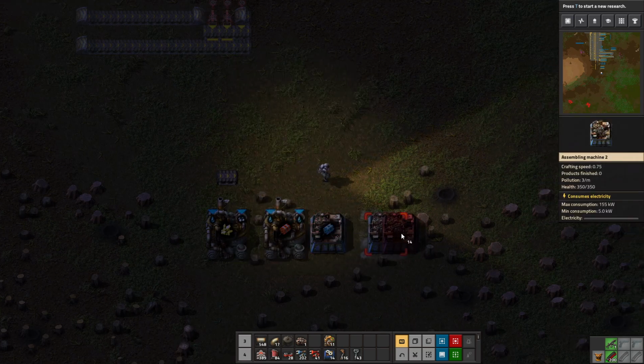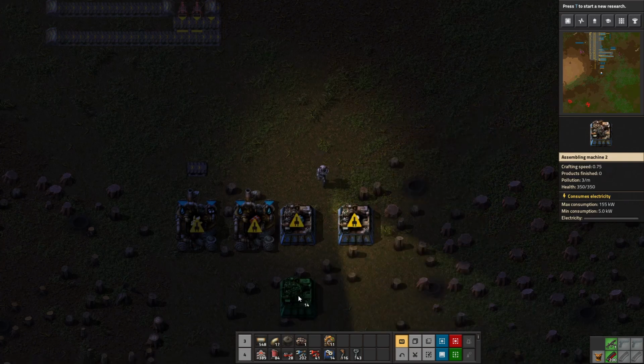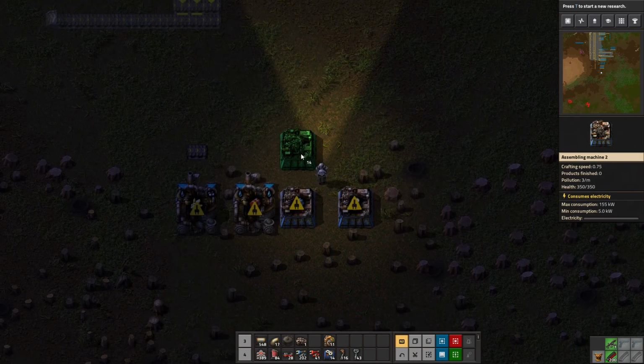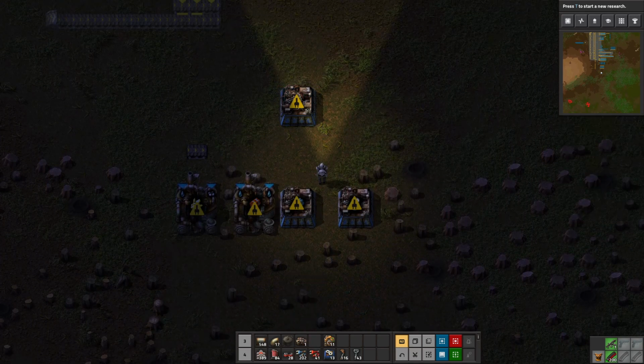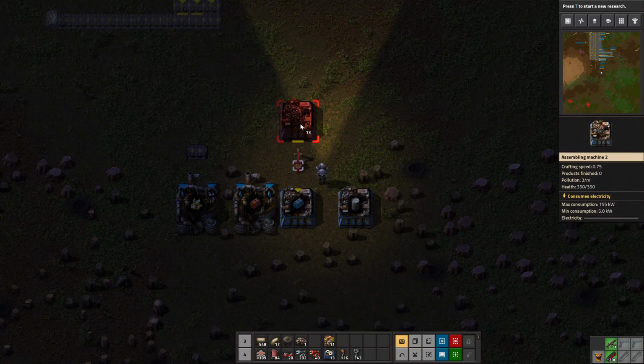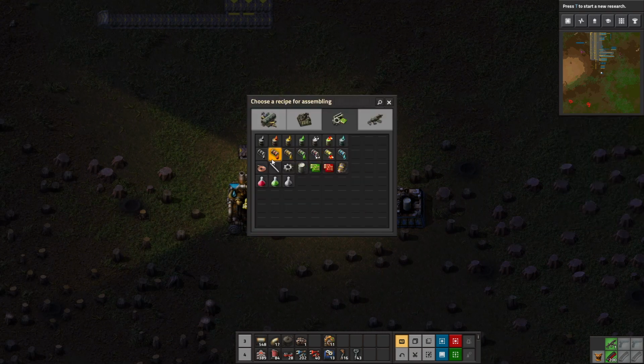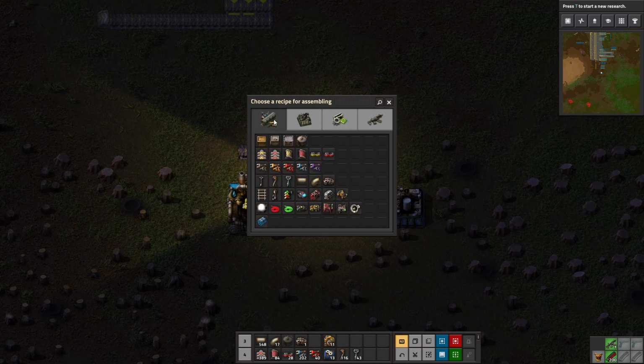So we need to make an empty barrel here, which is, this is probably the only time I'm going to make an empty barrel, which takes steel. See how much of a pain this is? And then we also need grenades, which I think I'm going to make up here, just to get this achievement, I don't know, to get this working. And then we're never going to need these again.